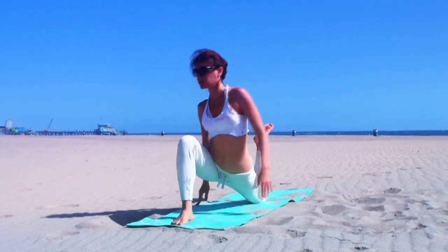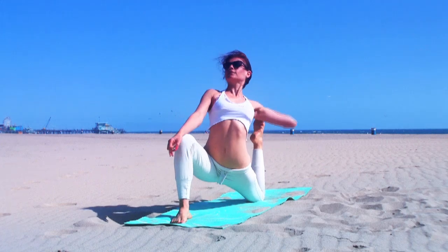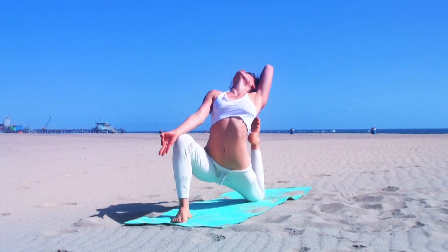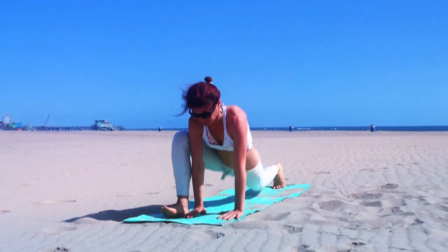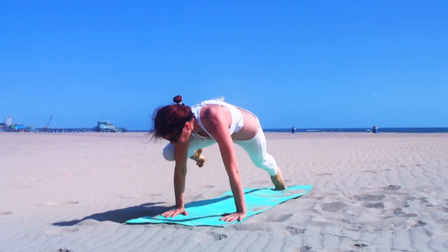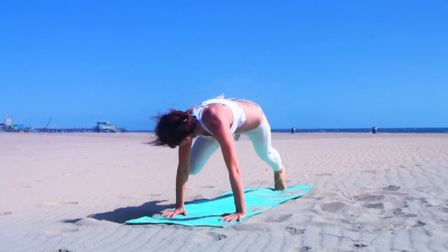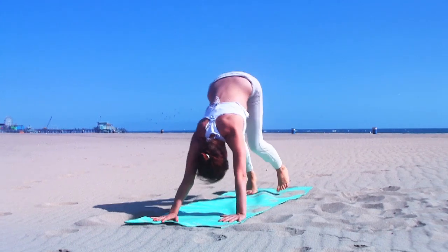I'm leaving all the goof ups in this video, so you can see I'm struggling with my balance here today too. Right hand reaching forward. Alright, that's as good as it is going to be today. Hands on the floor, plank, right knee into the right shoulder. Hold. And all the way back into downward facing dog.